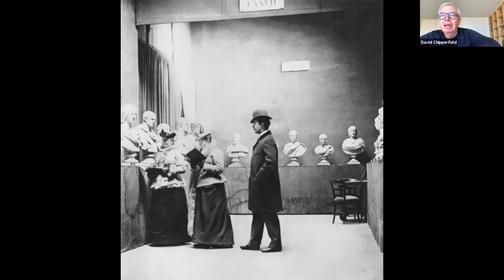Here's a 19th century image of visitors to the Torlonia Museum. And you can see here that the objects are placed on blocks. The exhibits are placed on blocks, and there's a certain quietness about this, which we rather liked. And I will talk a little bit about the issue of display and the relationship between, in a way, architectural space and the object and the framing or the positioning of objects, either by bases or any other devices. Next slide, please.